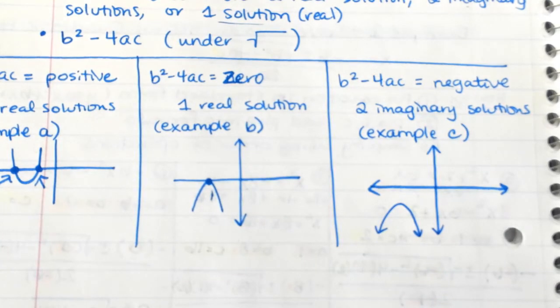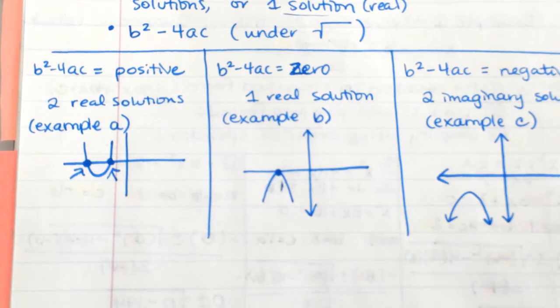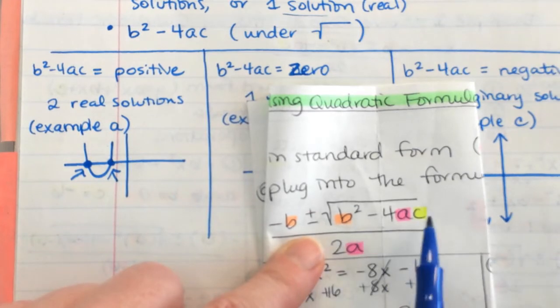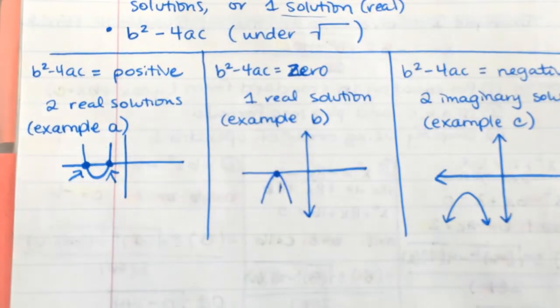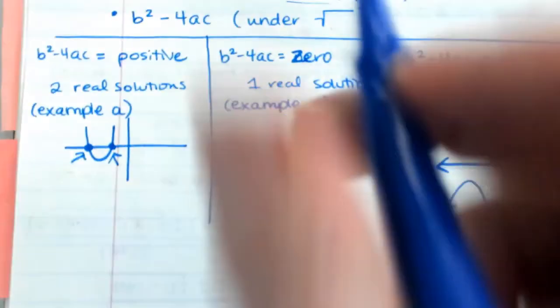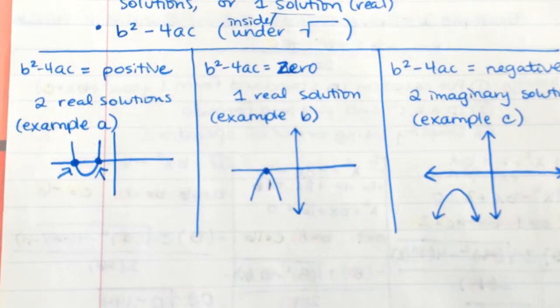Wait, can you go over a little bit to the first one? Mm-hmm. All right. What is under the root mean? So if I look inside the quadratic formula, b squared minus 4, you see that's the part that's just inside the square root sign. Oh. Yeah. Sorry, I could have said inside. Inside or under the square root sign. Okay.